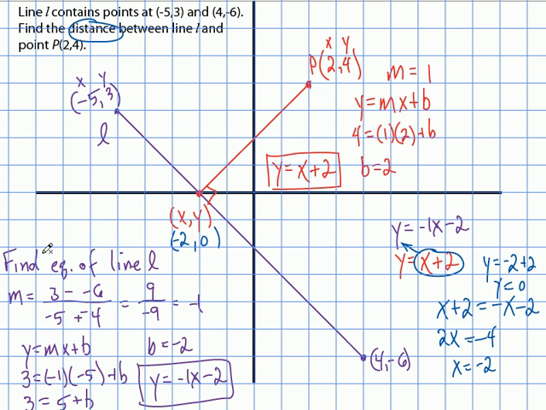So let's go through it really quick. What's the first thing I did? First thing, I found the equation of this line. And then the second thing, I found the equation of the second line. So I found both of those equations. Then this is the third thing right here. That's the third step. I put them together and I solved. It's called a simultaneous equation, or a system of equations. I solve for x and I solve for y. This is all algebra kind of stuff, all right? So you're going to have to pause it and go back. But I can't take any longer than I have already.